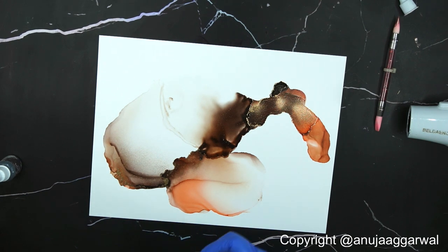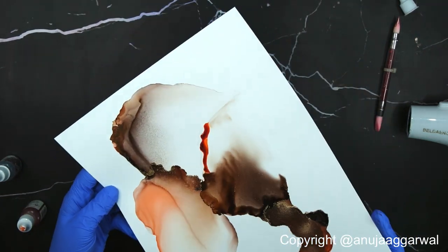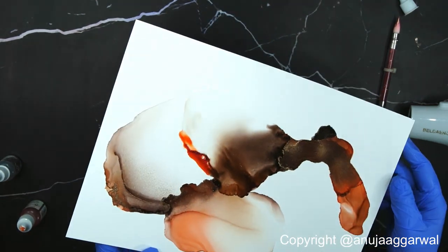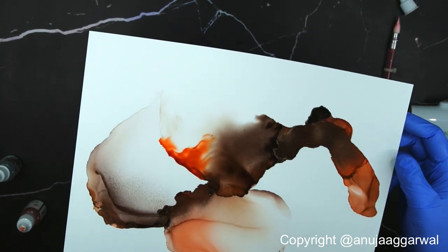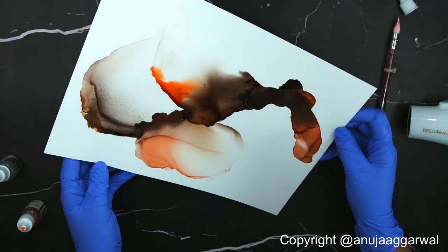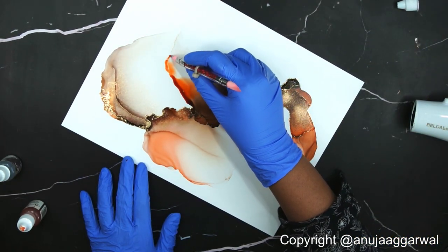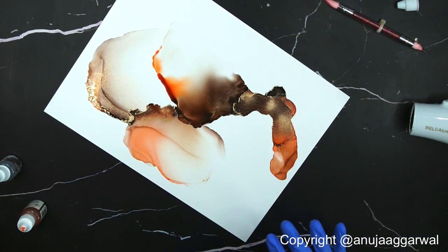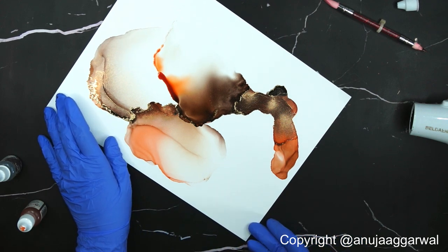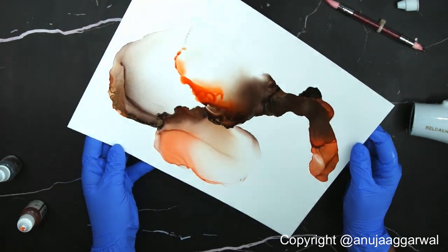Add more color wherever you want to. So say I want to add some orange here. And then I'll just let it rest for a while because I see that if I use the dryer too soon, it all mixes up too much.